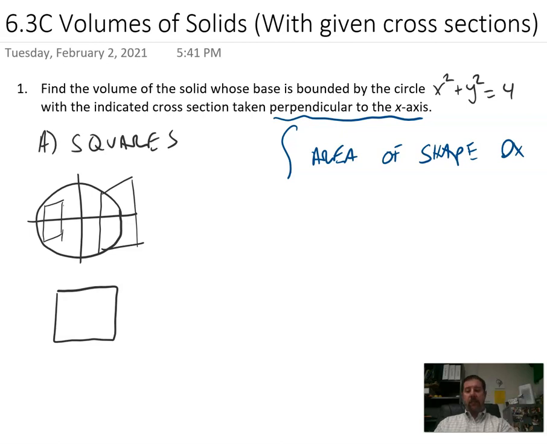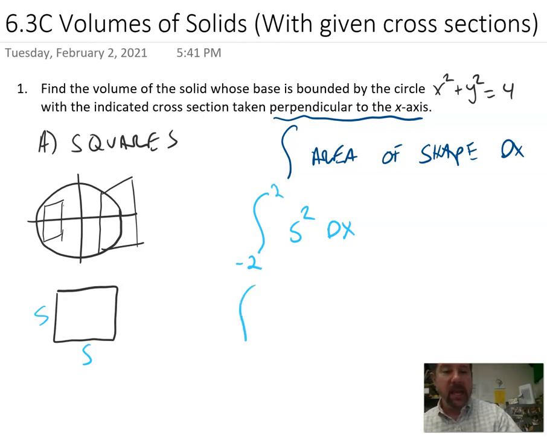All right, so now let's set this up. To find the area of a square, it is base times height or side times side. So the area of our shape is side squared, so we're going to integrate side squared. Again, our circle starts at negative 2 and goes to 2. And then the height of our square, well, this is the y value of the coordinate right there, right? The side of the square is twice that amount, because I've got half above and half below. So our side of the square would be 2y.